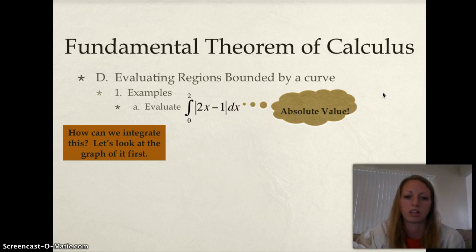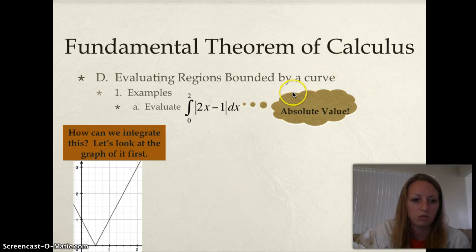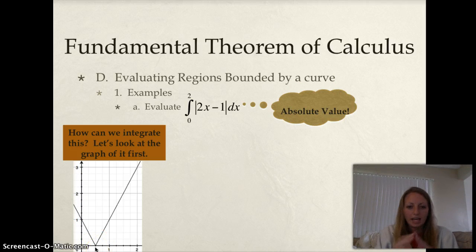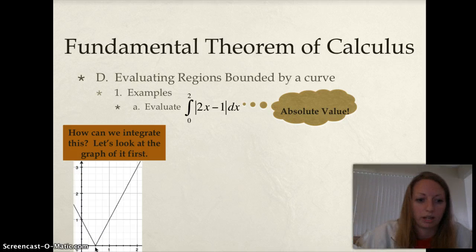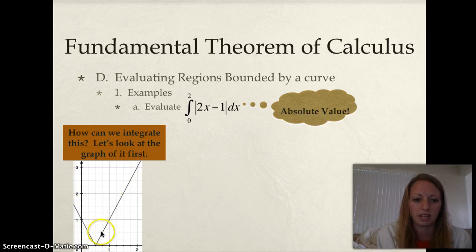So let's take a look at the graph of this function. Notice the graph, it's going negative right here. This line is a negative line. It comes to a point. So it's not a curve. It's not like a sine curve or an x squared curve. It's coming to a point. It's two lines that meet at a point and make a V. So we essentially need to look at the equation of this line and the equation of this line, which frankly they give to us right here. Both are a form of the 2x minus 1.